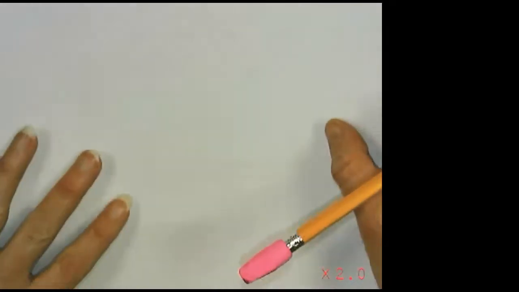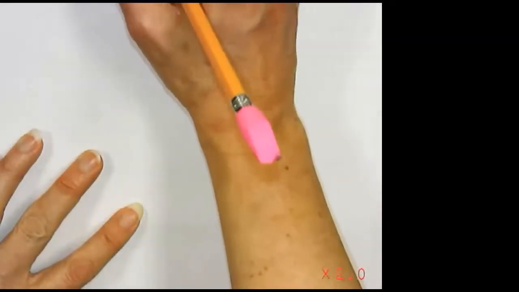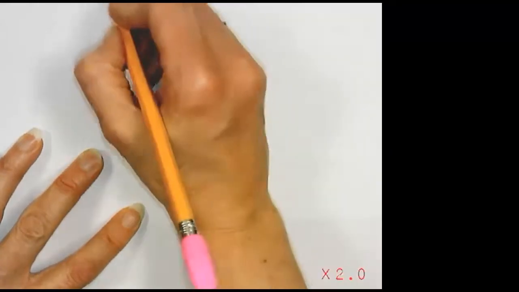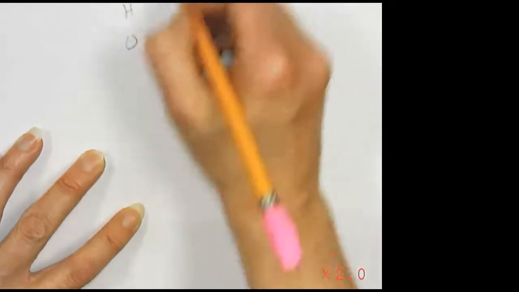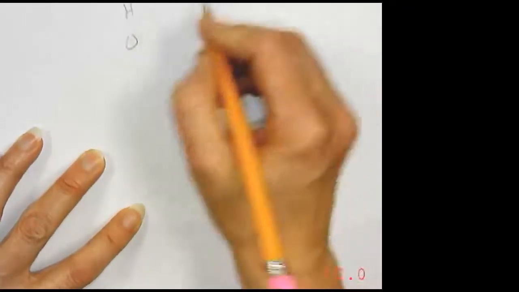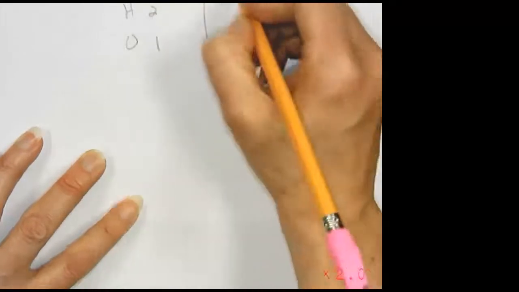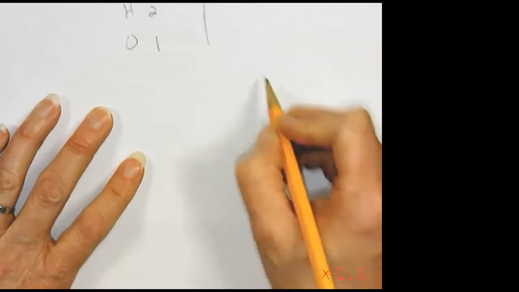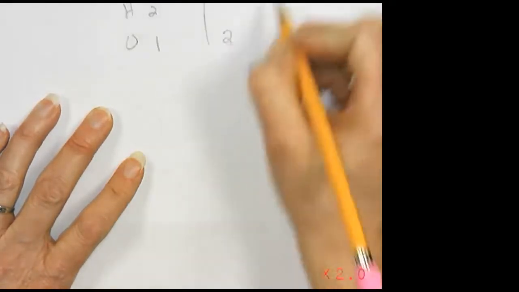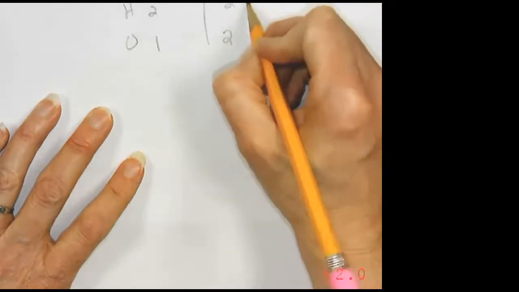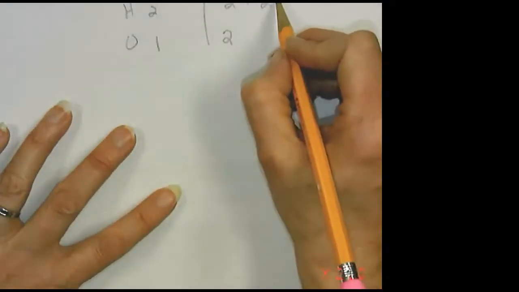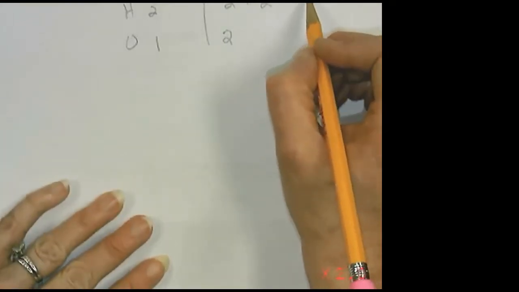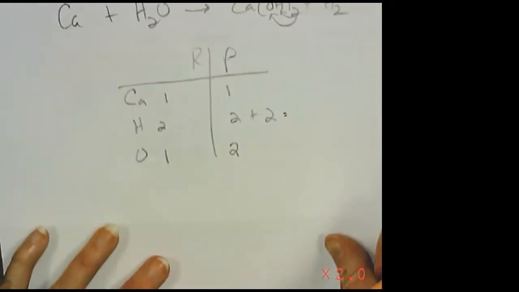So if we look at this without doing water HOH and we just keep counting it as individual elements, I'm going to have 1, 2, 1, calcium's 1. I have to remember to distribute through the parentheses. So I have 2 oxygens, 2 hydrogens here plus 2 here. So this is a total of 4. And again, you might not think this is any more difficult, but there will be times when this will absolutely be easier for you.